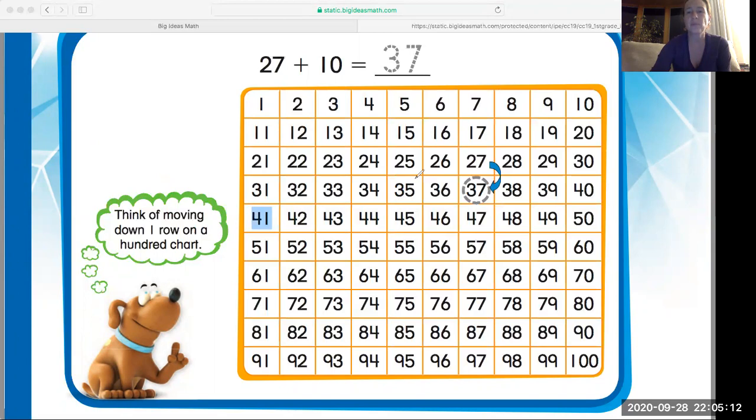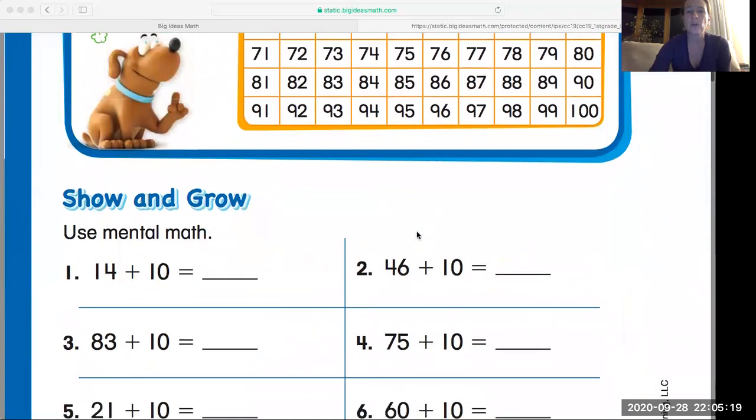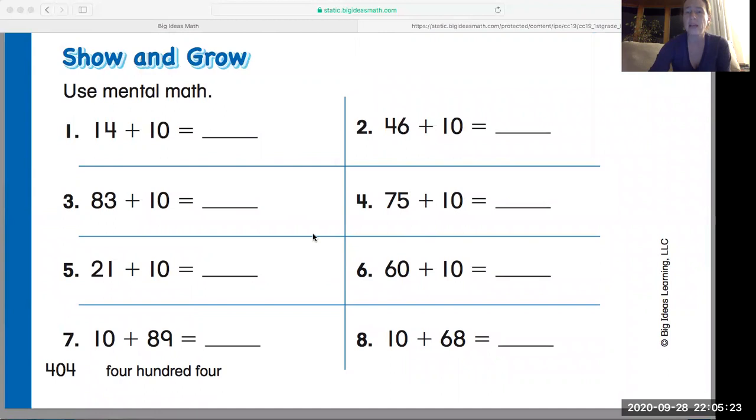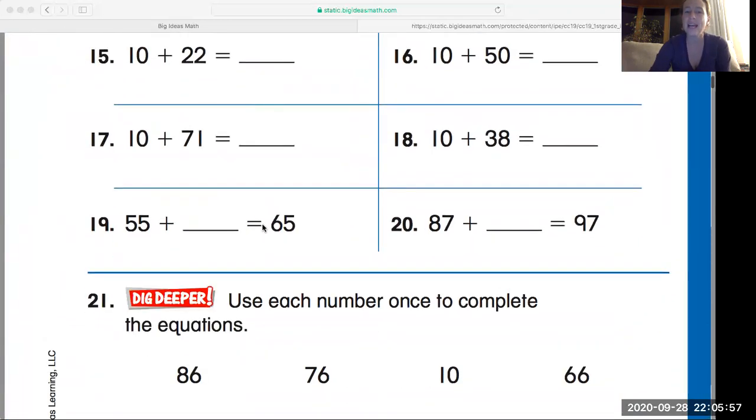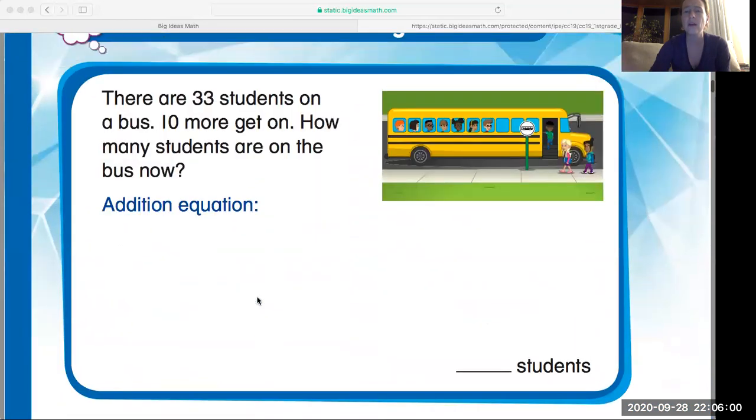All right. Now, you're gonna have some assignments in your Google Classroom. In your Google Classroom, you're going to be doing some mental math, adding 10 to these numbers. Try to use your brain. Try to use that thinking brain, adding 10 more, rather than using your hundreds chart. I'd like to see you using that thinking brain rather than using your hundreds chart on this activity. Okay, remember 4 plus 0, 4. 1 ten plus 1 ten is 2 tens. So my number would be 24.